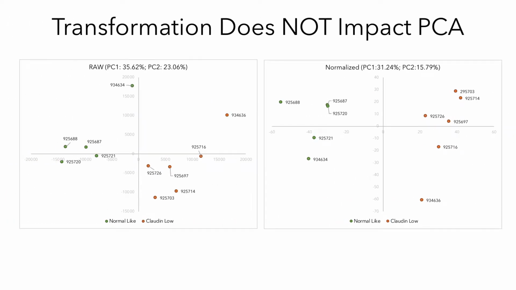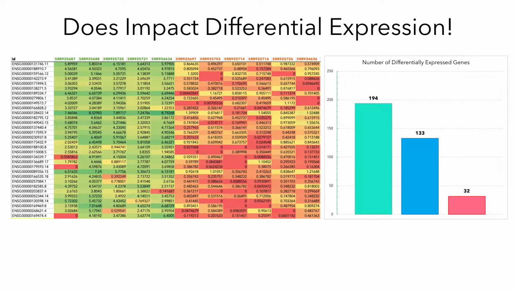It is important to note that the transformations we performed on the data actually do not change the overall structure of the data. For example, if we do PCA analysis, we will still see a clear separation between groups of samples. However, differentially expressed genes will change. For example, I can count the number of differentially expressed genes using t-test and fold change, and I will see that the number of selected genes using the same threshold will be very different. What is important is to keep in mind what parameters to use to determine the significance of the differences between groups of samples.